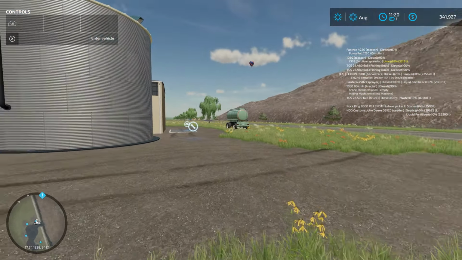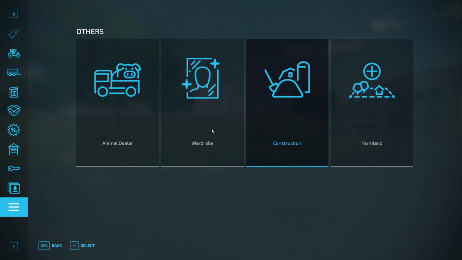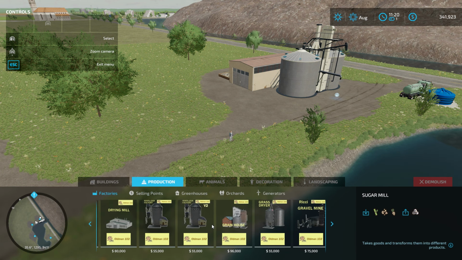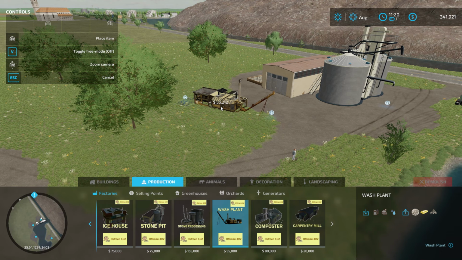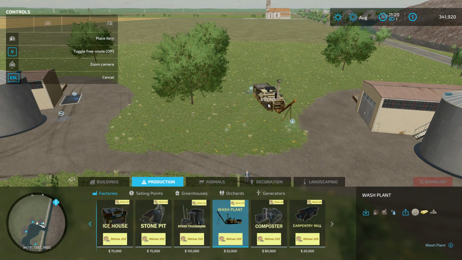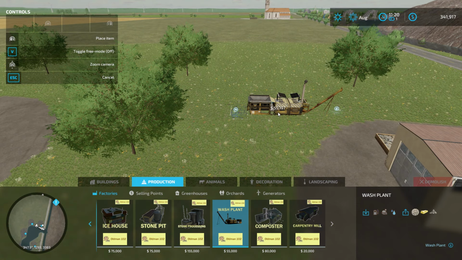Now, since we bought this piece of property, I want to actually see if I can squeeze it in right here by this tree. If not, we'll push it back a little bit further. We are going to get the wash plant. I can. Do I want to squeeze it in here? No, we can squeeze it in here. Let's turn it. Yep, right here. We have room. Let's push it back a little bit further.